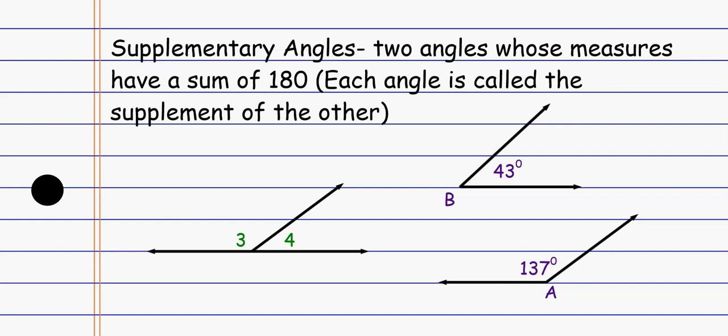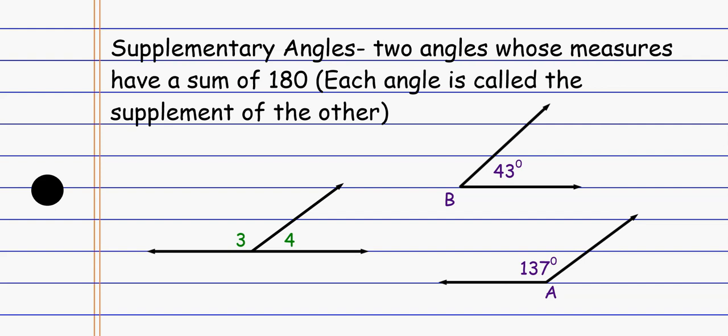And then once again, talking about my angle addition postulate, angle 3 plus angle 4 have to equal the whole angle. And if the whole angle is 180 degrees, then angle 3 plus angle 4 have to equal 180 degrees. And so it's that idea that even though there's not any measurements given here, I can tell that those are supplementary based on the angle addition postulate.